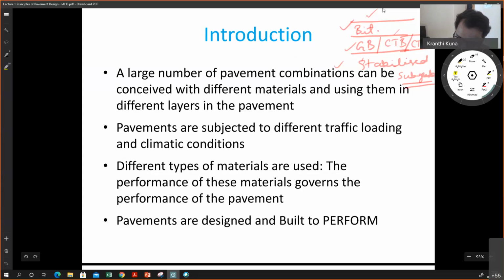Pavements are subjected to different traffic loads and different climatic conditions. So whenever we are designing a pavement, we have to make sure that we are considering the prevailing traffic conditions and prevailing climatic conditions as well.